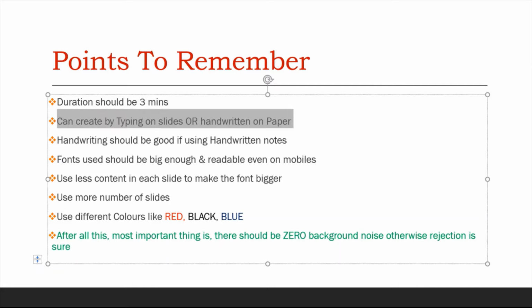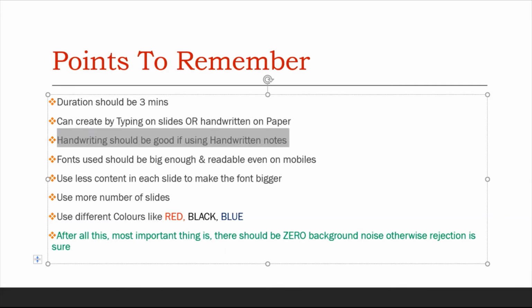Then the second point: you can create by typing on slides or on handwritten paper. Slides means PowerPoint presentation slides, so you can type using the keyboard on PowerPoint and create slides. Or you can use handwritten notes. You can write on paper, click photos, and use those photos in the slides.